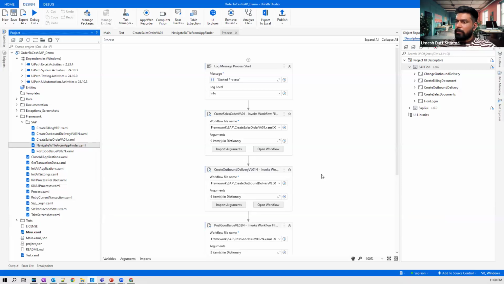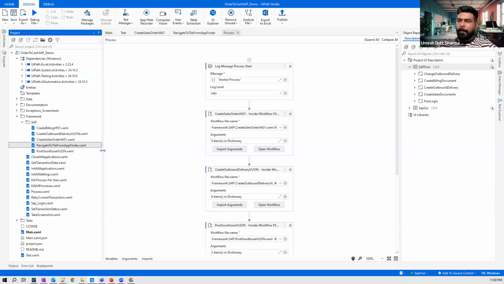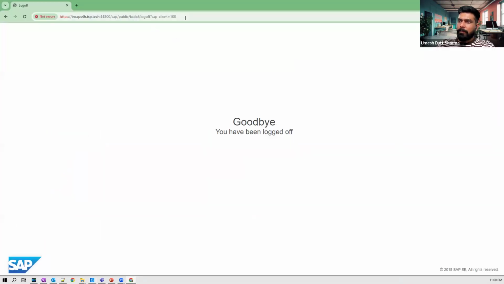So that's about it. And let's quickly see how we can capture the elements on a web page. If you are not familiar with web automation, I'll share how we can capture the web elements on an SAP Fiori application. So just give me a minute once I log in on SAP Fiori, and then we can get started with how we can capture the elements and then automate any application on the browser.